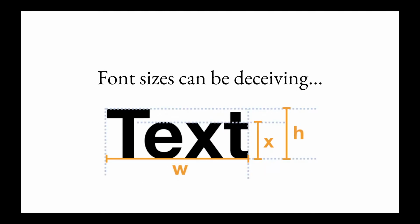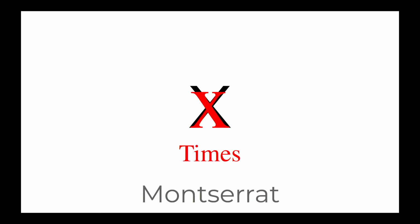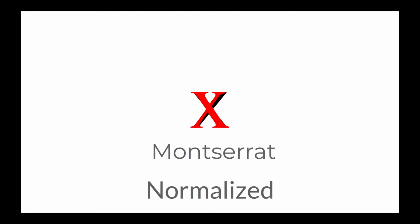In 2016, Relo clearly shows us that size needs to be controlled. We found in preliminary studies when all fonts were the same size, that size predicts preference. For example, many fonts are designed to have a larger height for a lowercase x than others. This is a lowercase x in Times, where this is in Montserrat. When these are overlaid, the lowercase x in Montserrat is clearly larger. In our work, we decreased the size of Montserrat so it has the same x height as Times.